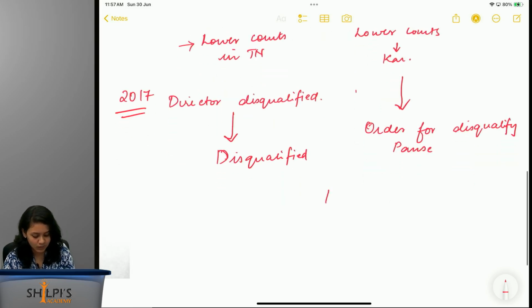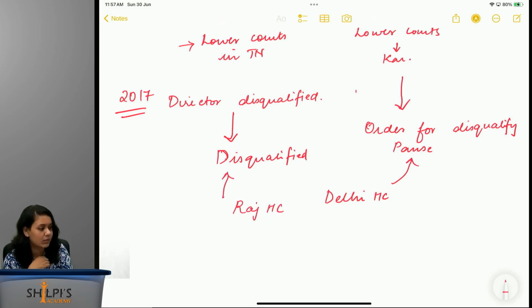Now, consequently, one Delhi High Court can come out, because there also someone would have gone to the court. Delhi High Court can choose to follow the decision of Karnataka High Court. Okay, or say one Rajasthan High Court can come out and choose to follow whatever was said by Tamil Nadu High Court. Between high courts, there is only persuasive value. So even though it is causing some confusion, sadly, all high courts have the same power. They can choose to come out with different decisions, but you can ask them to consider each other's decision. This is what we call as persuasive precedents. Okay, where you're asking another judge, kindly consider the decision of the other court.